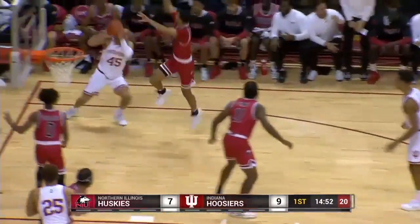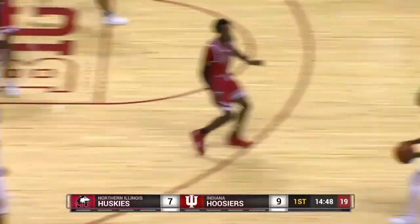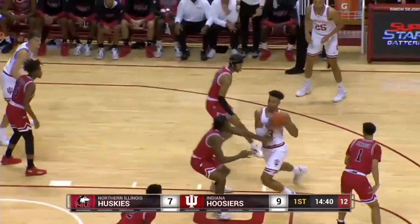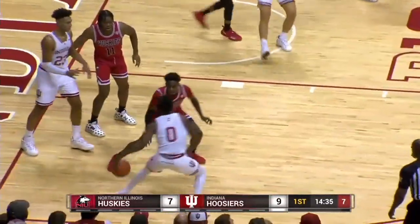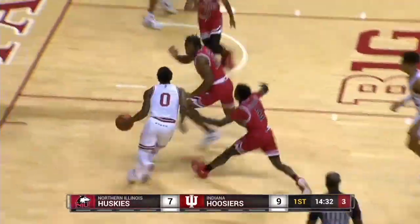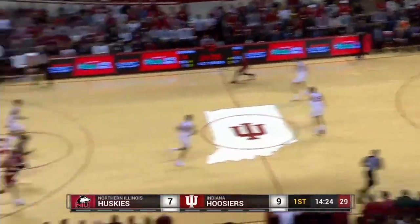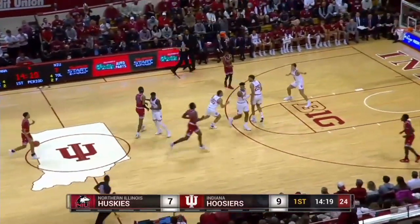Here is Kopp inbounding, gives it to Parker Stewart — nice fake, pulls up, fires and misses. Rebound comes to Race Thompson, back outside to Xavier. Xavier Johnson dumps it off on the right side to Miller, he drives, pulls up, bounces in to Trace Jackson Davis. One dribble, had the ball stripped away, got it back, but lost it — then it's picked up by Johnson. Xavier backs it out, there's only five on the shot clock. Xavier tries to make something happen, kicks it out to Kopp, off to Stewart — three on the way, off the mark, no good. Good effort by Indiana to get the shot away, some nice passing, but they did not get the result they were looking for.